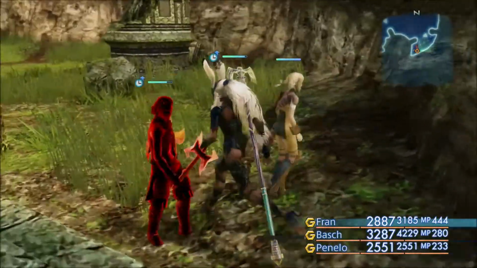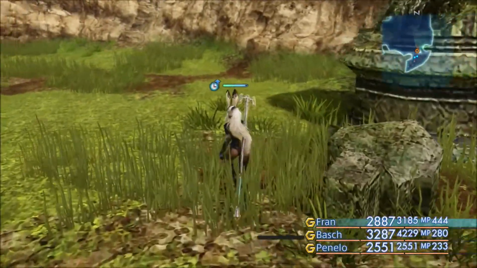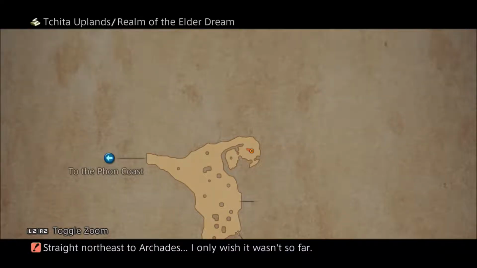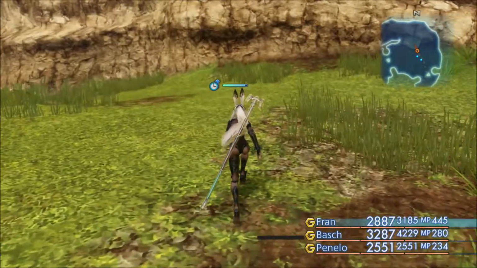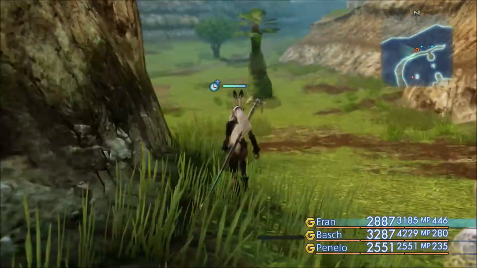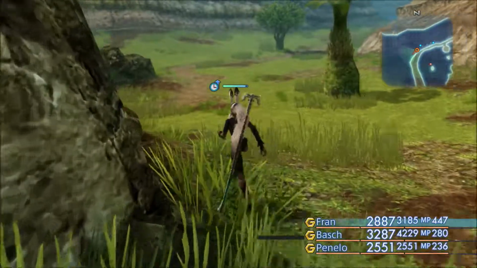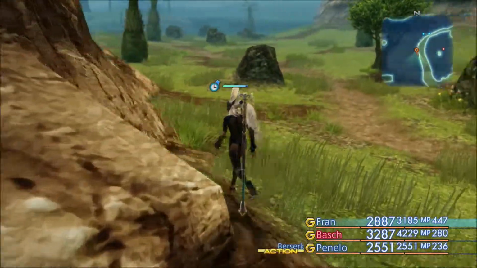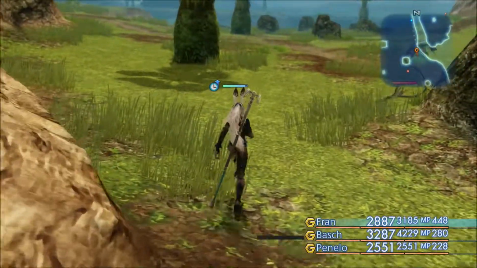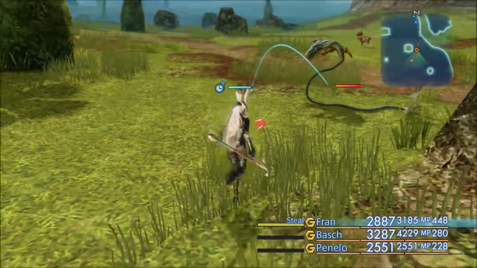It'd probably be a good idea to separate your party members when they use bad breath, because it's an area of effect, so you can actually get out of the way of it, if it's not targeting you. Like, if it's targeting Bosch, Fran and Penelo can move out of the way of it.